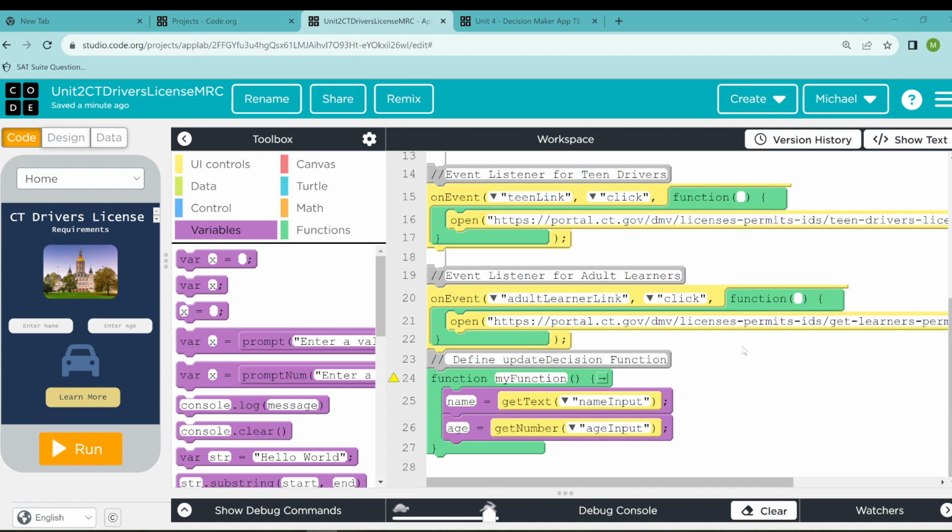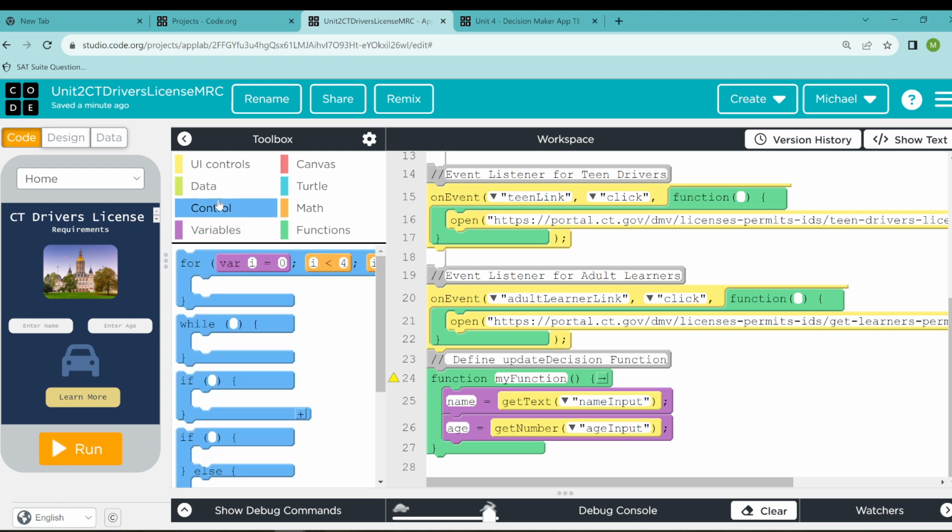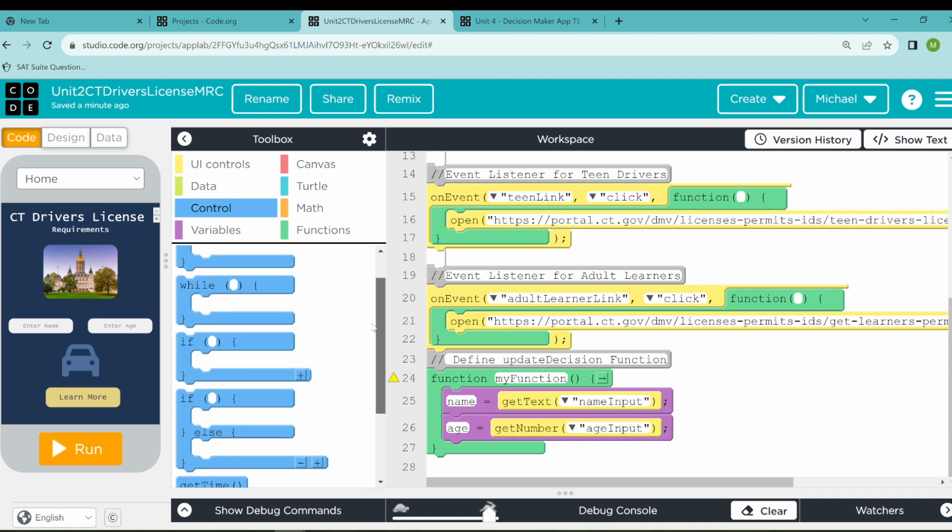Next up in our program comes the decision making or conditional application. In other words, if age is under 16, if age is 16 or 17, or if age is greater than 18. So we want to set up this decision for the computer to make. So head on over to your toolbox, select control, the blue text blocks.